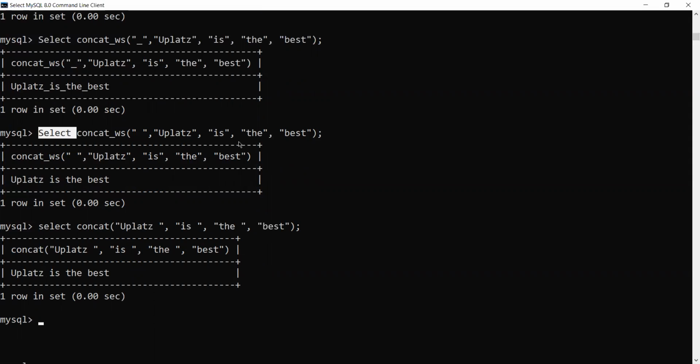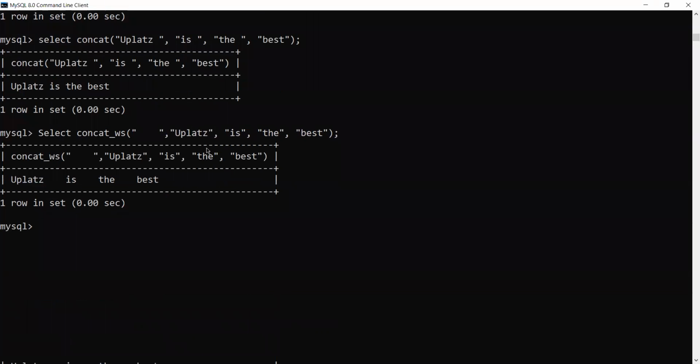So let's say I want to give a separator. Now, as you can see, this CONCAT_WS directly takes the number of spaces or whatever argument you have passed in the double quotes as the parameter or as the separator between your words. So here I had used 3 spaces, so 3 spaces are allocated between every word that you have printed. Whatever you give here, it could be one or more than one space, and that is exactly retrieved from the first argument and printed in my output. So here after Uplatz I have 3 spaces, after "is" I have 3 spaces, and so it is after "the". That's how you can make use of the CONCAT_WS function.